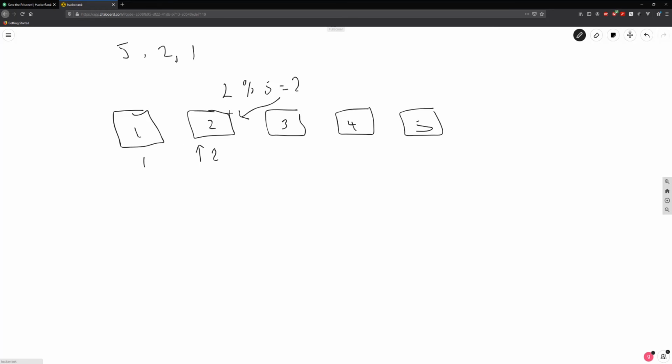So with the base case, we know that if we have the number of candy and we mod it, then we should get the specific chair that we're looking at. So what happens if s is greater than 1?